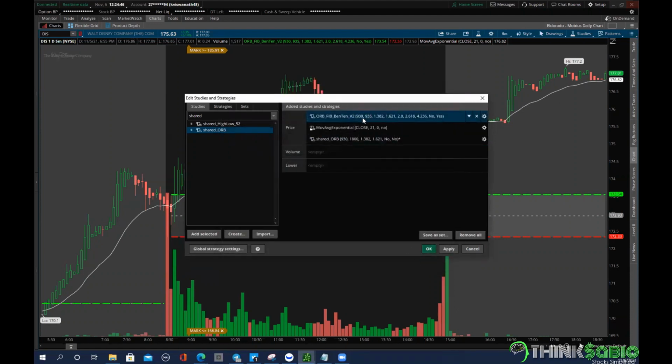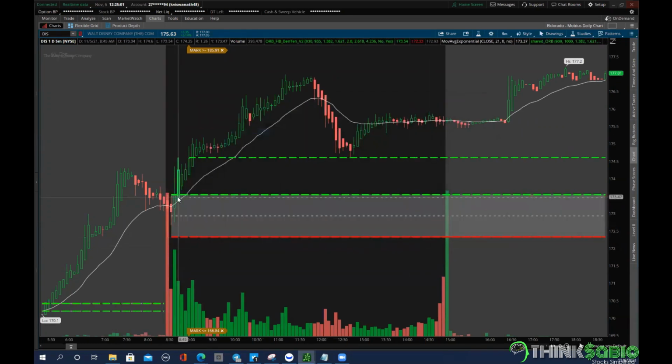So what I'm plotting is I'm doing the open range breakout from at 9:35 Eastern or 8:35 Central. And then I'm plotting another ORB. It's like an ORB combo. And then what I'm doing is for some of these, I'm actually trading from here to here. I'm just trading the high of the 5-minute to the high of the 30 minutes. That's it. I'm just leaving everything else, I don't care. So that's something that I'm doing as a strategy.